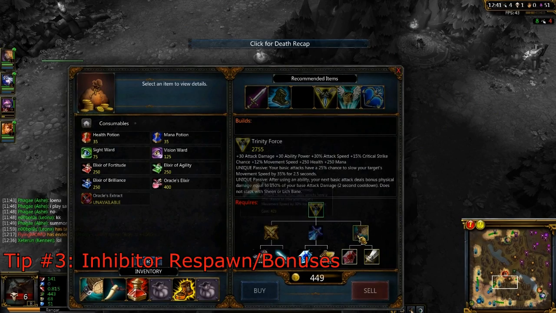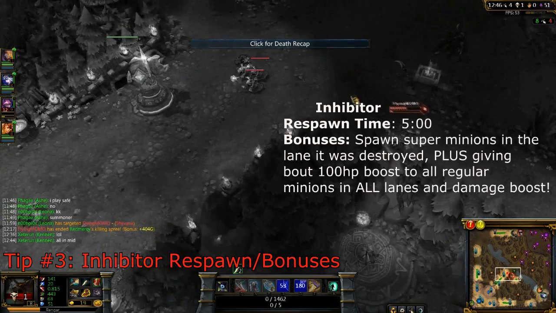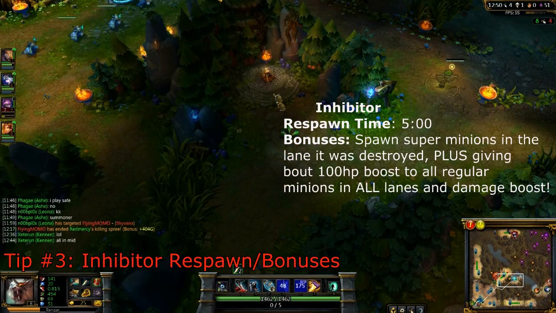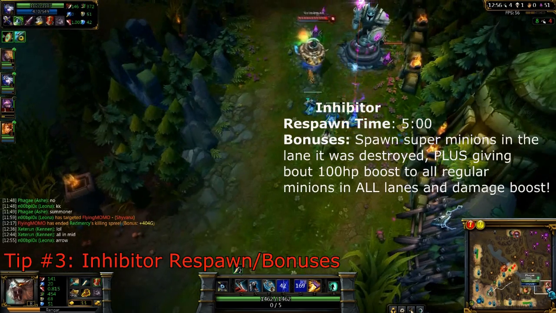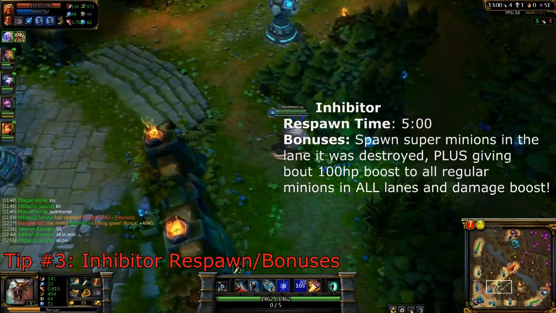Alright, and the final tip I'm going to give you guys is inhibitor respawn and the bonuses that it gives once you destroy one. So the inhibitor respawn is going to be 5 minutes per inhibitor. So once you finally destroy an enemy's inhibitor, or maybe yours gets destroyed, it will take exactly 5 minutes to come back. The bonuses that are offered when an inhibitor is destroyed are as follows.